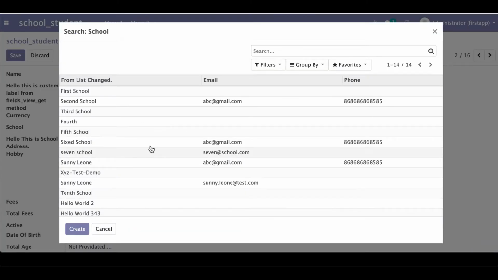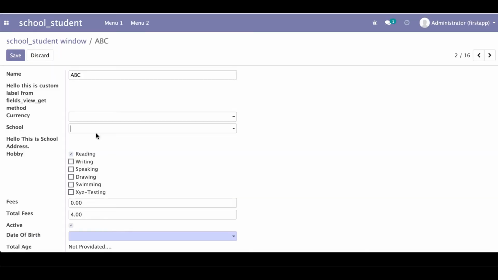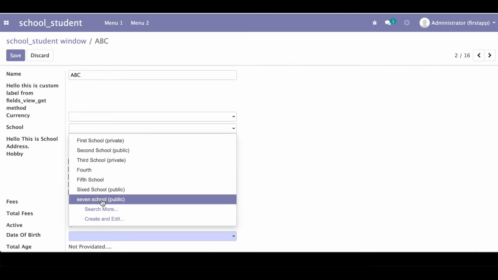You can see in the email address mostly gmail.com is available, then test.com. If you want to add one more filter using another field, like let's say email address, then phone number, then obviously the name is by default searched through this method itself.